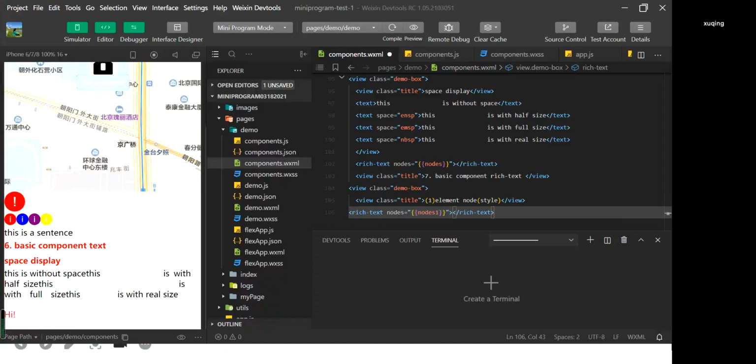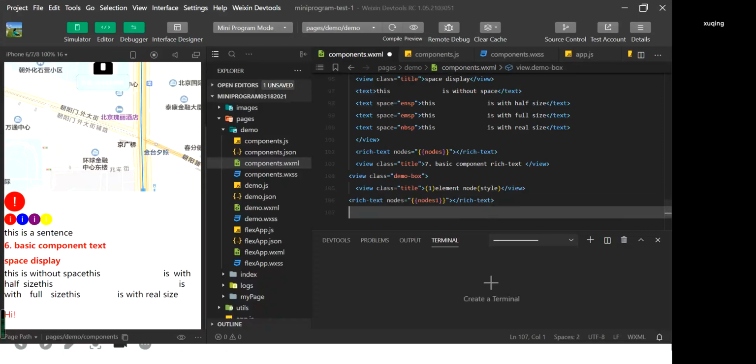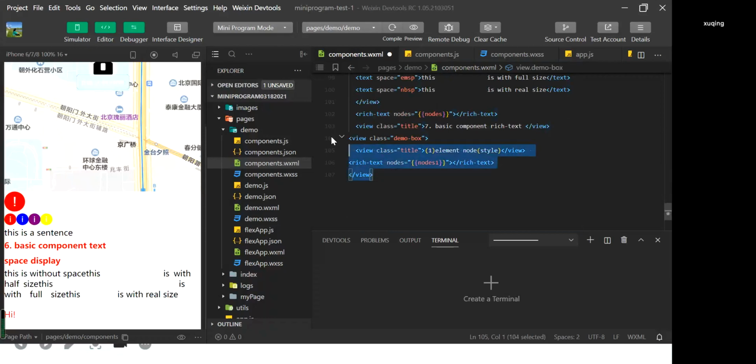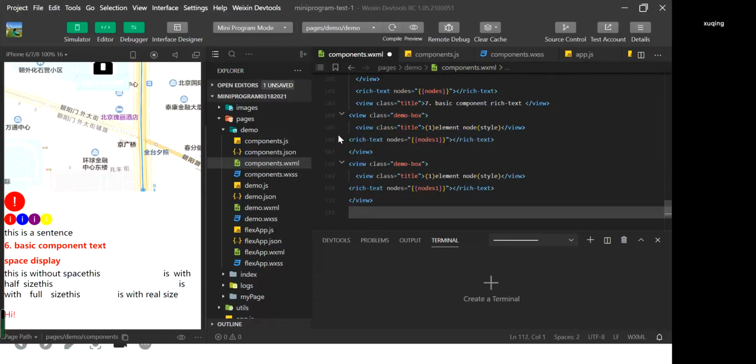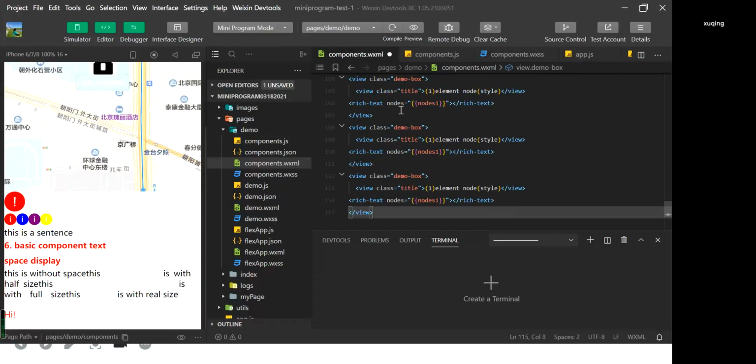This is the first part. Here is the first demo box, and the second one. We have 3 of them; we can copy 3 times and 2 times to get those 3.